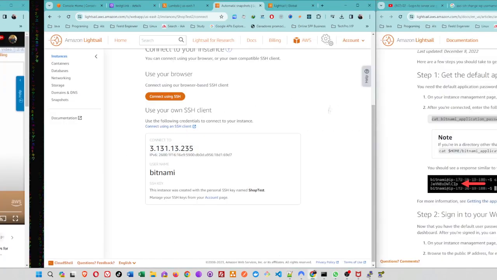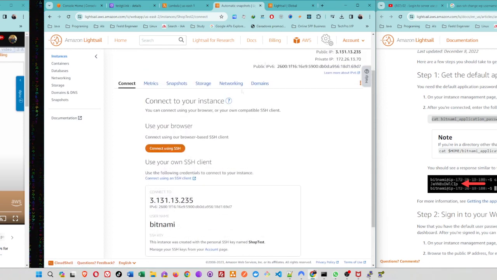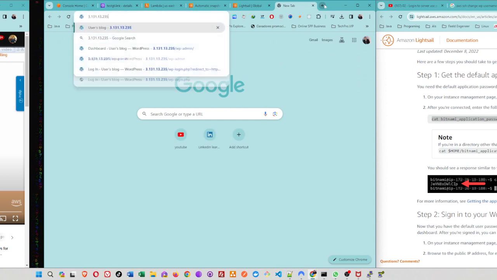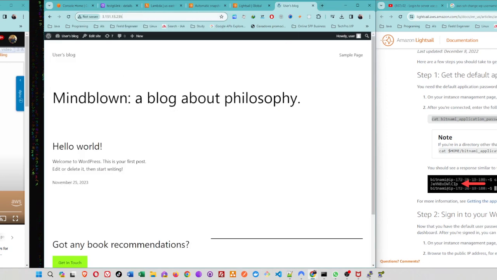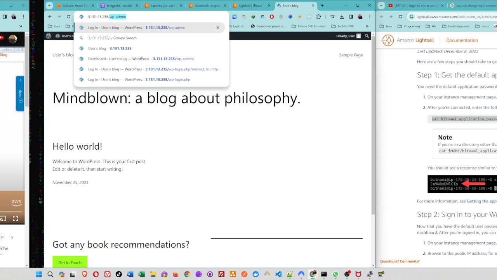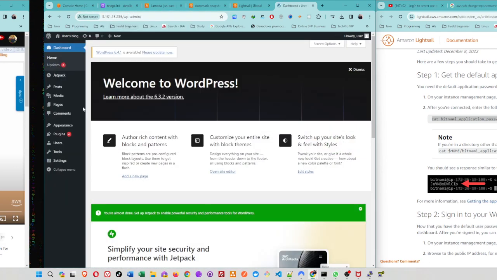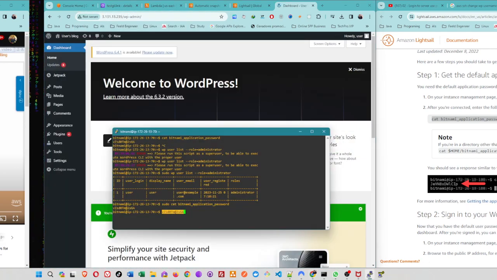Alrighty. So I'm doing a search here, and I stopped and restarted it just to get it. So here's the WordPress now that we have access, and wp-admin. One thing I was doing here is, as you can see, the other command I used was sudo wp user list --role=administrator.